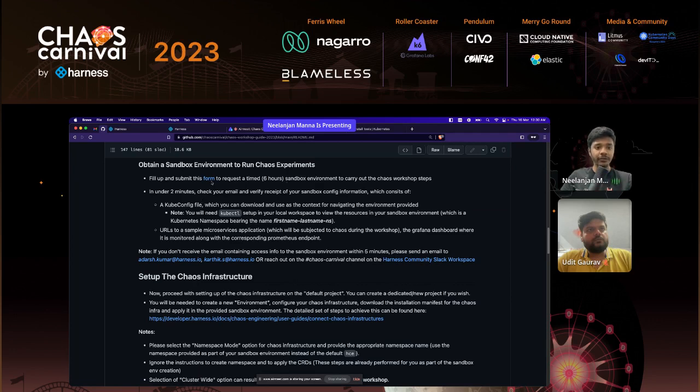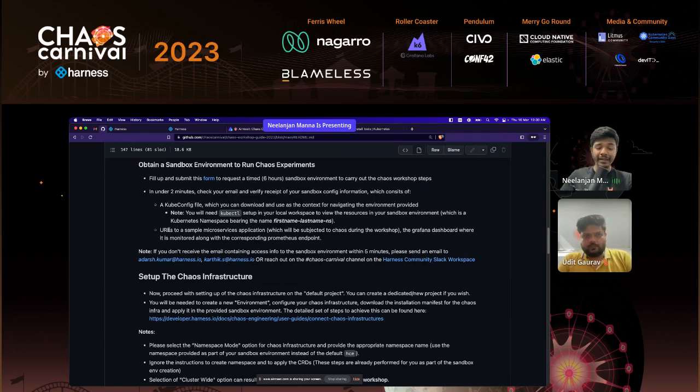After filling the form, in under 2 minutes you shall receive an email with your sandbox config information, which includes a kubeconfig file via which you will be able to connect to your Kubernetes cluster, along with a sample microservice application, which will serve as our target application throughout this demo.